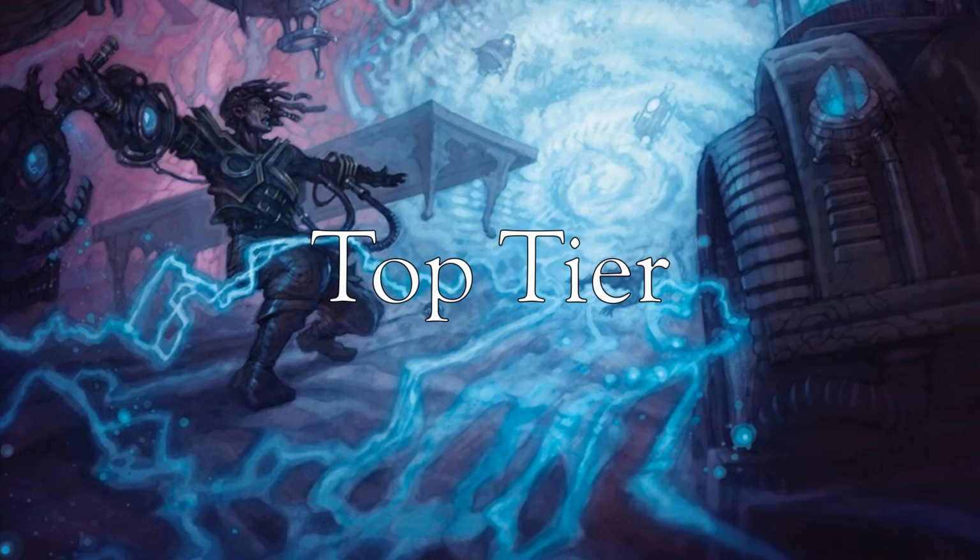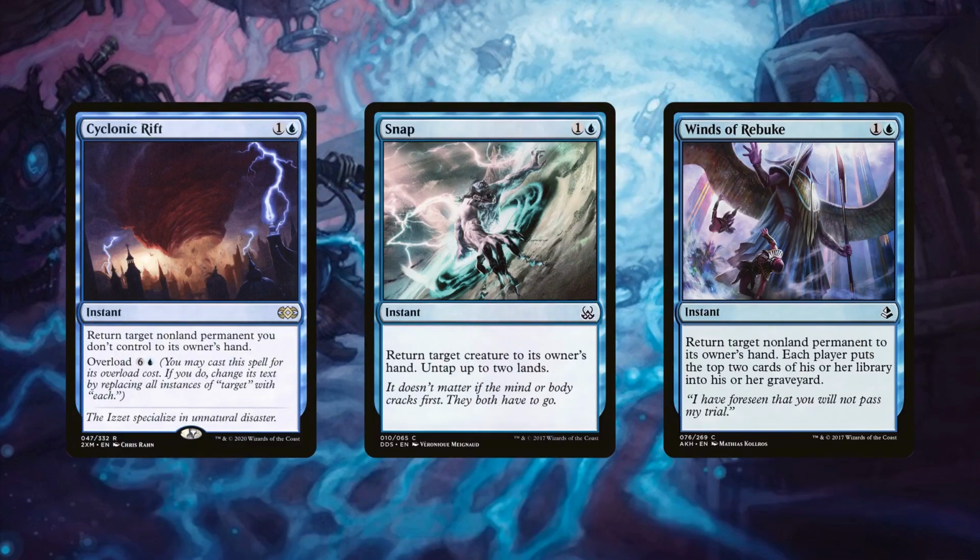At this tier, you need a reason to include it, versus a reason to exclude it. That being said, sometimes simply increasing the removal density is a valid reason. Cyclonic Rift has seen a slow decline in popularity for a couple reasons, but the largest one is its inability to target your own things.